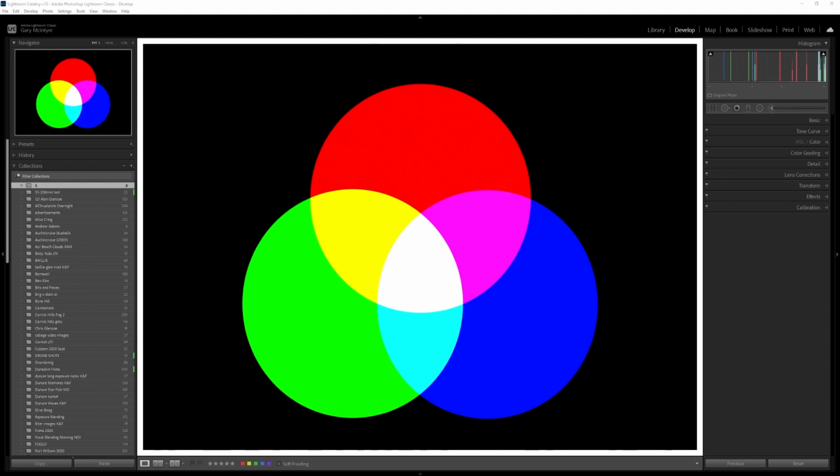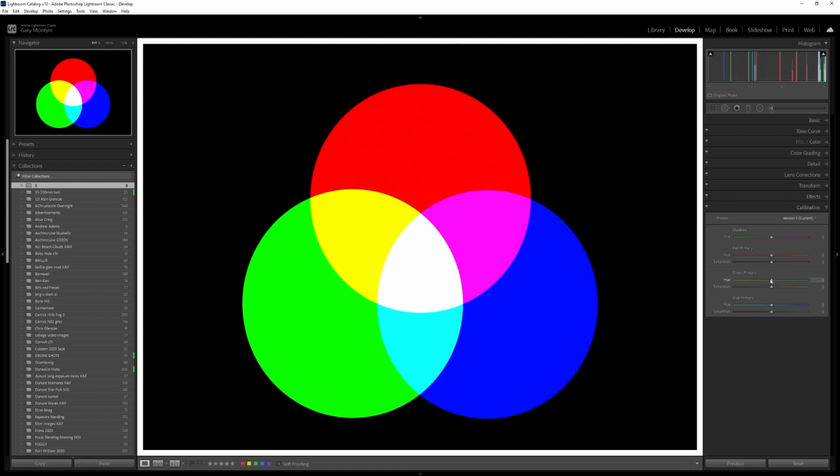As you see, we have red, green and blue circles here, and calibration can be found down here. So every camera is calibrated slightly differently. And what will happen is when you go into your edits, it will change different values. And if you think about it, every pixel is made up of red, green and blue. We have to adjust that, and what we do with that will affect the final outcome. So as you watch here, I'm just going to go through some of these just to show you.